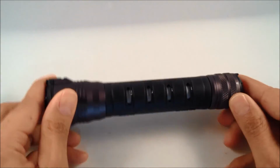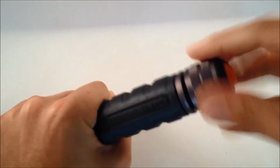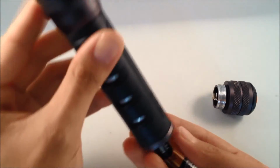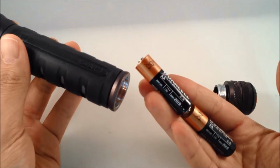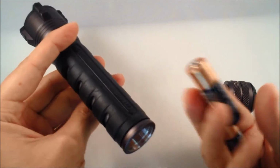Now, on to the aspects of this flashlight. The A2 coming from, at least in my opinion, the fact that it uses 2 batteries. In this case, 2 AA batteries. The nice aspect about this flashlight is these are included with your purchase.